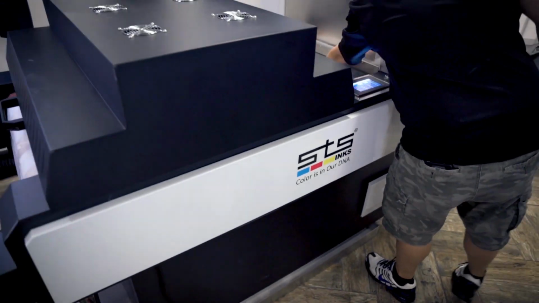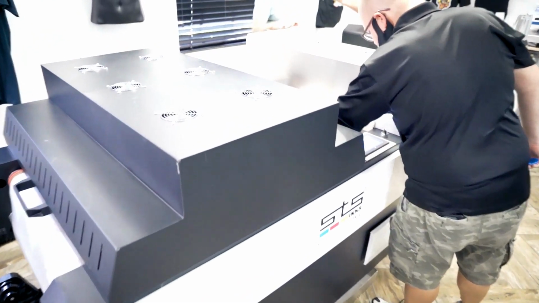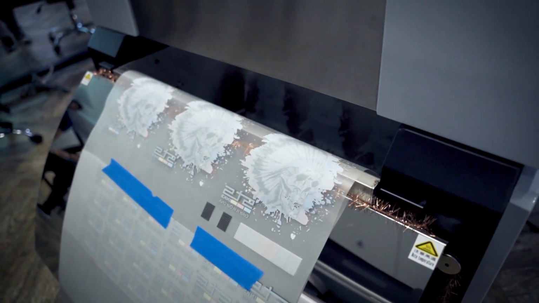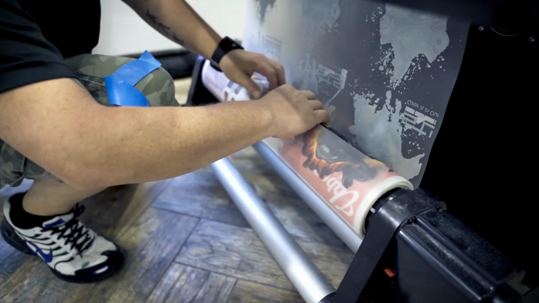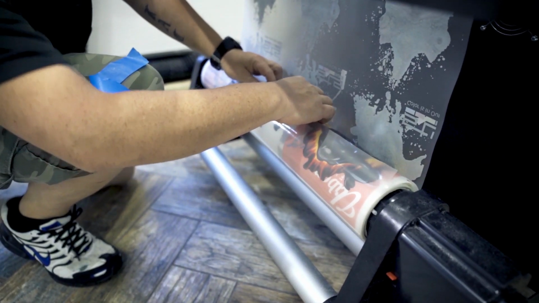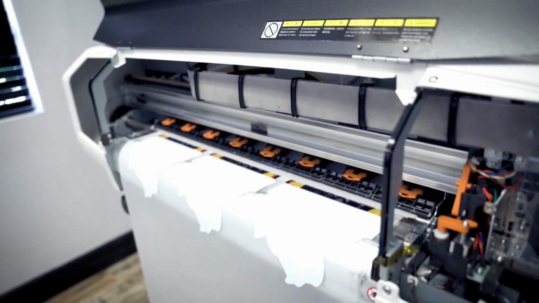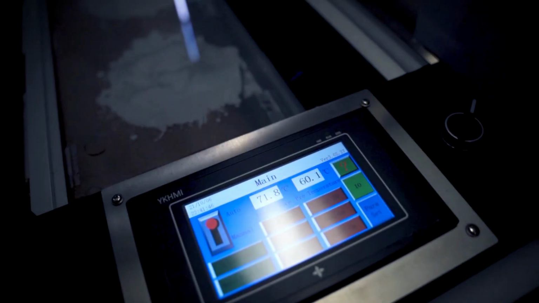I'm going to show you our groundbreaking new direct-to-film modular system, developed in partnership with Mutoh Japan and SAI, makers of the power-packed FLEXI Software RIP. And as you'll see, the STS Inks DTF system is hassle-free and offers improved performance at a lower price point than anything available in the marketplace today.